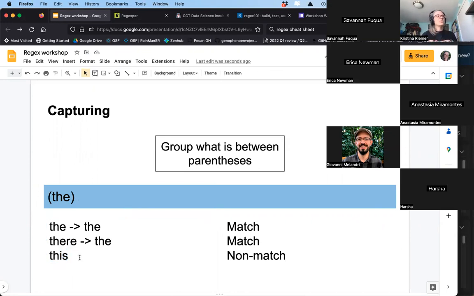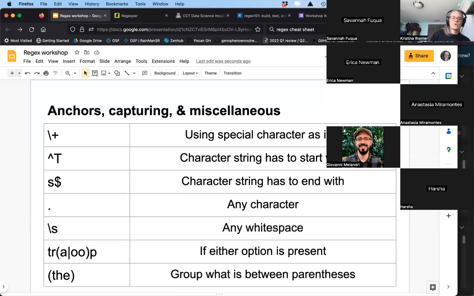And then you can use the programming tools to extract out whatever matches. So if you run some sort of extracting tool on this capture group using this regular expression, you can pull out "the". Again, this is a little bit of a trivial example, but we're going to go through an example where these capture groups are really nice for pulling out things like file names that have dates embedded in them, and a way to pull out just the dates, even if they're in slightly different formats. So yeah, that's capturing groups.